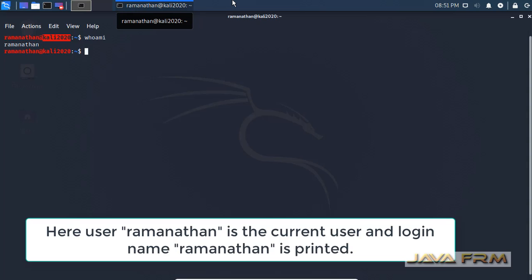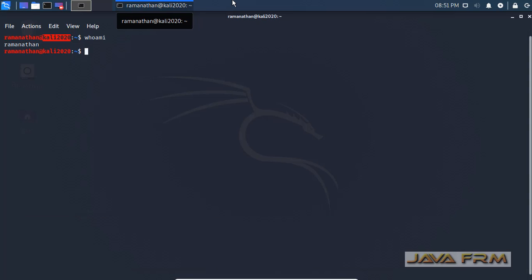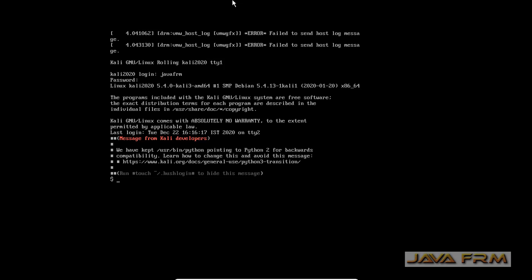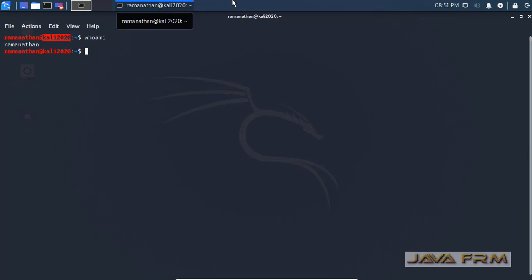So Ramanathan is the effective user now, which means your login user will be displayed by the whoami command. I can run whoami here also, and you can see that it prints the login username. Let me return to the desktop once again.